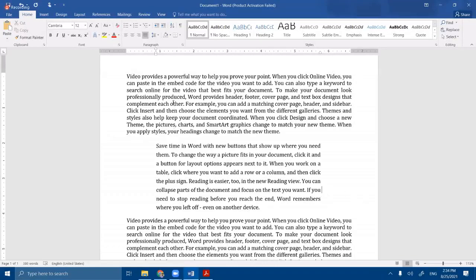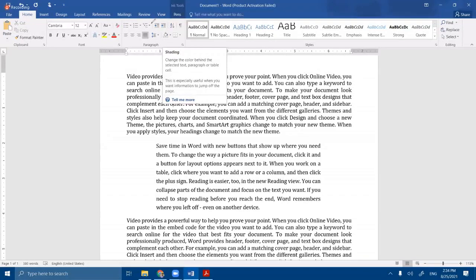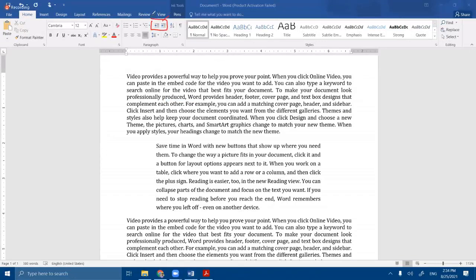And here these two options: one is increase indent and decrease indent. Using these two tools, we can increase or decrease the left indent space.